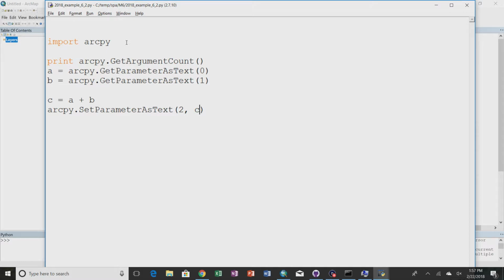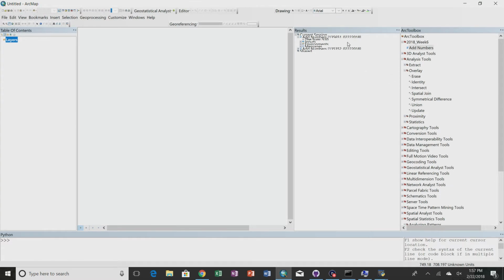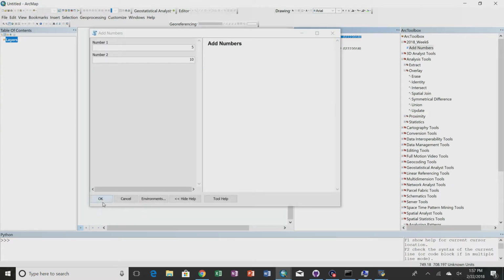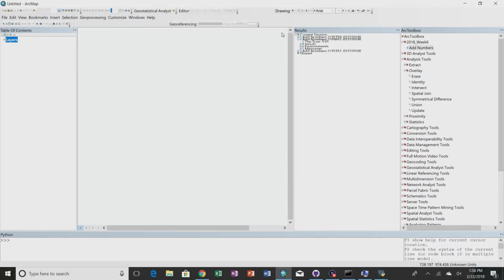What can I do to make sure that I get the right number? Now, why does it say 510, first of all? It added 5 and 10, but it added them as strings, right? So I need to write float here. So now I'll get the correct number. File, save. I can rerun it like this. Completed.